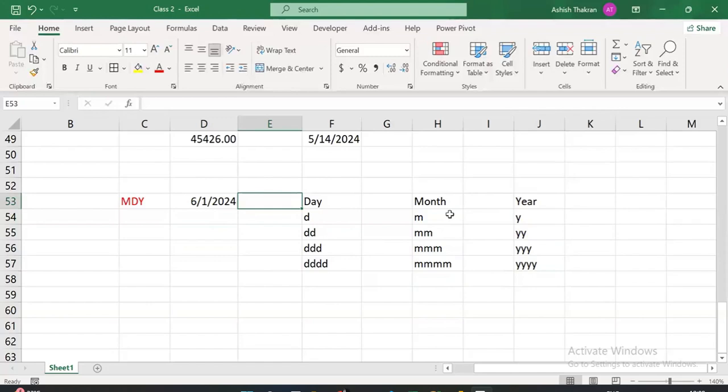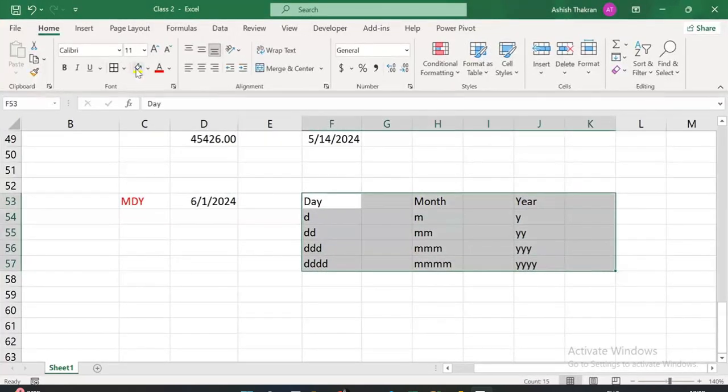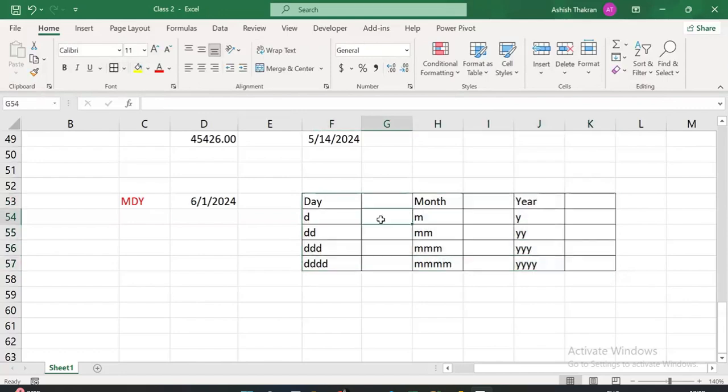Let me take 5/1. Okay, this date only I'm taking. Chalo. Tell me what will be the output of this date. Guys, tell me the output.